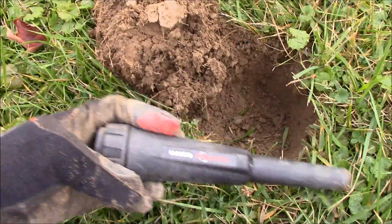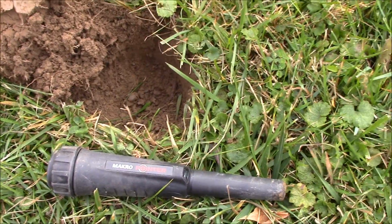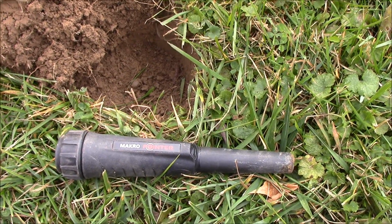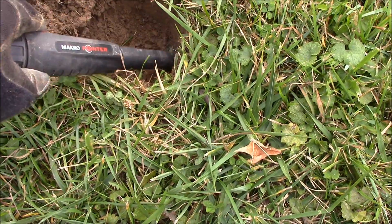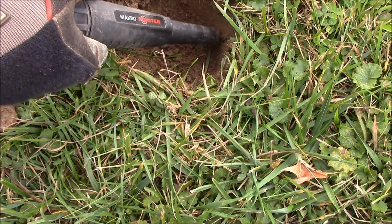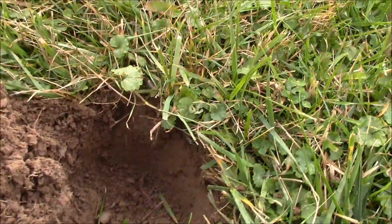For me, I think when I'm running this pinpointer, I'm going to be running it in 2 or 3 and only turning it up to 4 if I got a big hole open and I'm not finding anything. But ultimately, let's see what happens here now. I think this 2 is going to work better because it really helps me do what it's supposed to do, is pinpoint the target. You know, with a 4, it was all a big area there. It's just such a sensitive machine. So let's go ahead and dig this out and see what we got here.